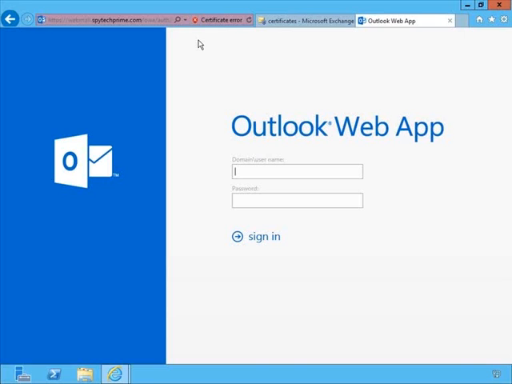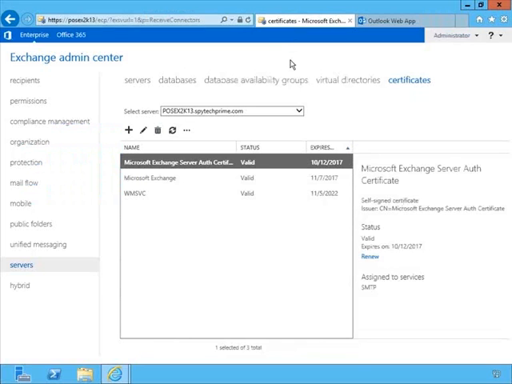So this is what we see when we're dealing with certificates that are self-signed through the Exchange Admin Center, and they're assigned by default when we install Exchange. So this is why we need to make a change here. We need to get a new certificate and be able to then assign that certificate to our services so that when folks go to solutions like Outlook Web App or they open up their Outlook, they're not going to see those error messages coming their way. It's just not professional to leave those in a production environment.